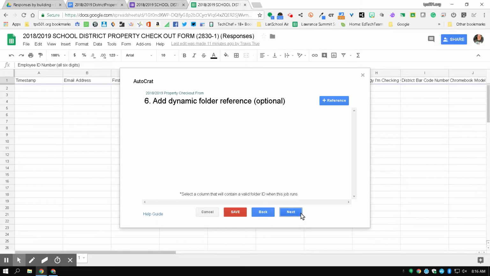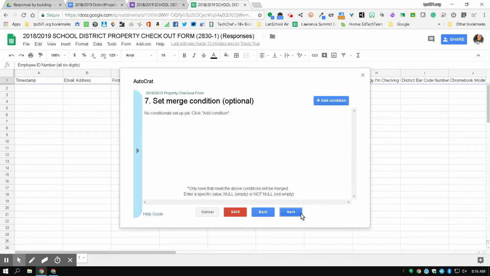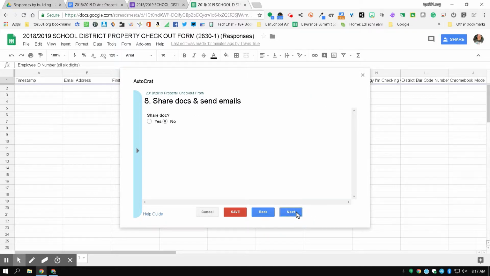So I'm going to click next through here since it's just optional. The merge conditions, there's no merge conditions set up yet. And this is something that we don't do. And you can look at that in the help guide if you want to use that. So I'm going to click next through here.